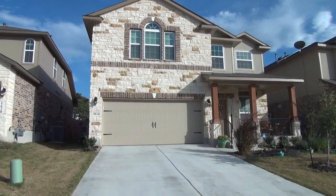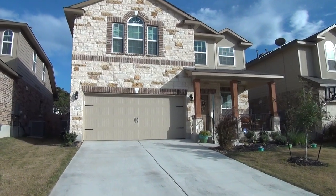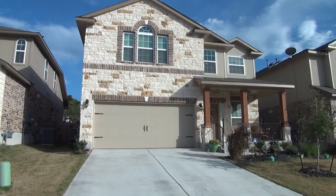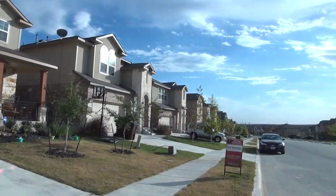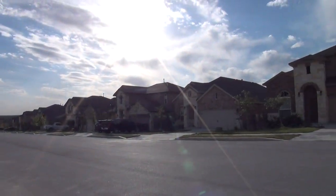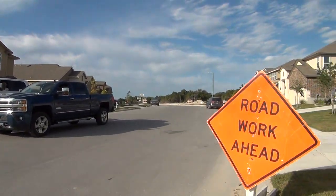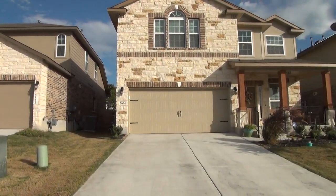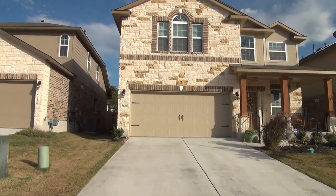Located in Riverstone at Alamo Ranch, this 2773 square foot home comes with four bedrooms, two and a half bathrooms, and a two-car garage. HOA amenities for this subdivision include pool, playground, picnic area, and a basketball court. Lackland Air Force Base is roughly 13 miles away. Alamo Shopping Center and restaurants are roughly three miles away. The home has future collars, blinds, and ceiling fans throughout.